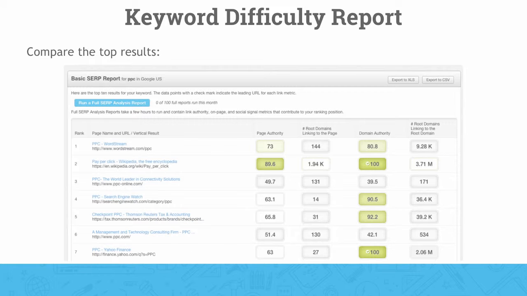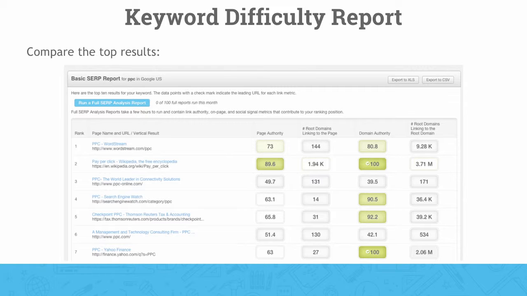Next thing you can do is download this full SERP report for this particular keyword, which is getting super granular into looking at the top 10 results for that particular keyword. So this is great for competitive analysis, especially when you're going for a particular term, like pet costumes, and seeing how well everybody else is doing.